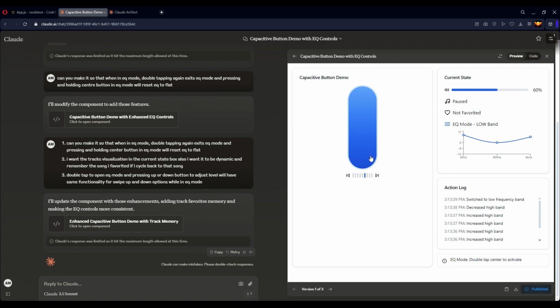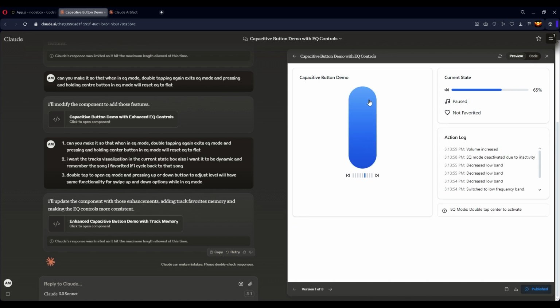So this will allow users to change EQ in a more accessible, simplified way, and that doesn't involve going to the settings every time and selecting a profile or creating a custom profile. It can be done on the fly like this. And of course, the volume up and down actions work just the same.